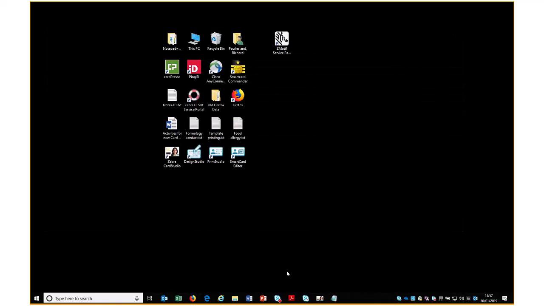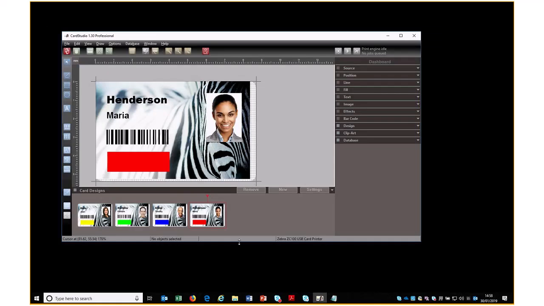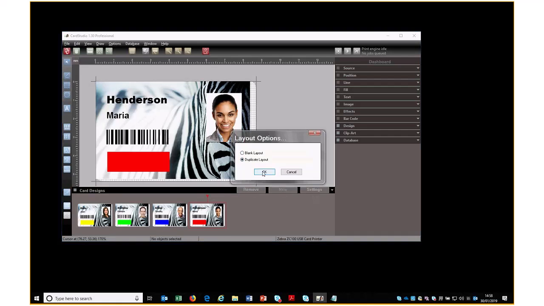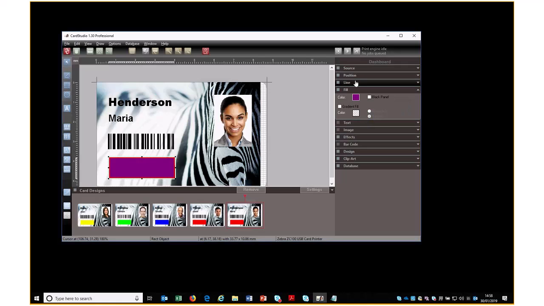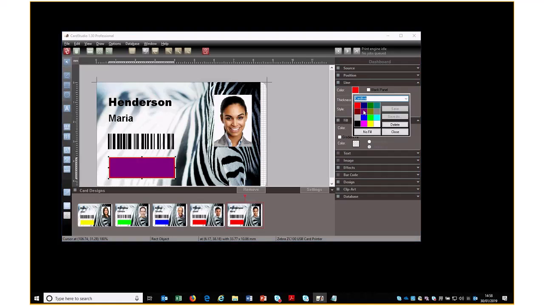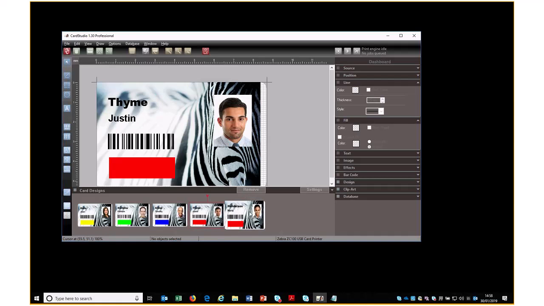So we'll close the database, and we'll start with looking at CardStudio version 1. What I've done is prepared some material ahead. I have a card design, and you can see there are 4 other card designs. They're all identical, the layout is the same, except that the color of the box changes. For this one it's yellow, then green and blue and red. What we want to do is create a 5th and then change the color of the box. So we will pick new, and we will say we want a duplicate layout. It creates a new layout of the card, and we will pick the box, change the fill color to something else, and then the same with the line color. So we now have our 5 different designs to use.